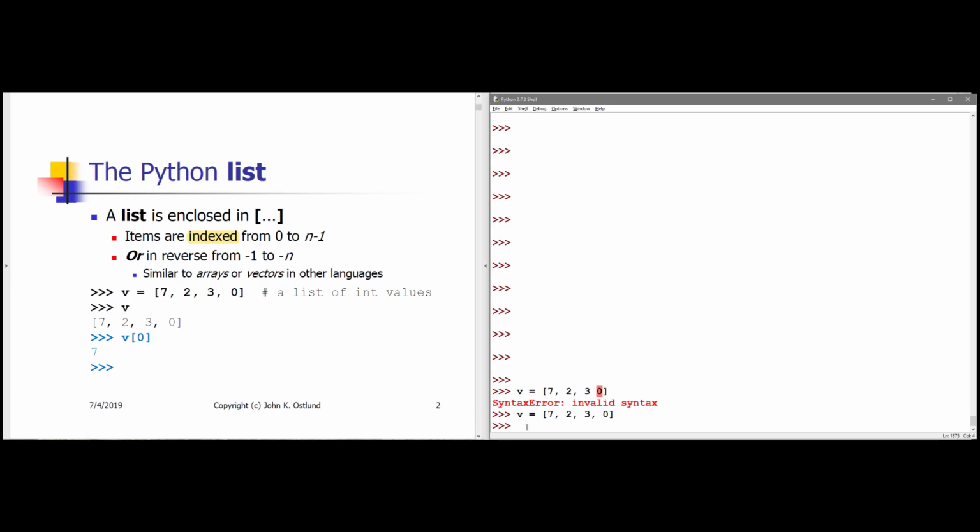So I can access an individual item by saying V sub 0, which will get me the 7, V sub 2, which will get me the 3. To see the entire list of values, I can just type the name of the list itself, and the Python shell will display that list to me.